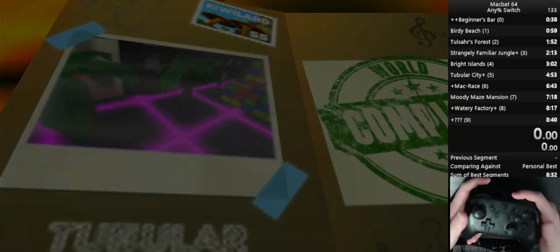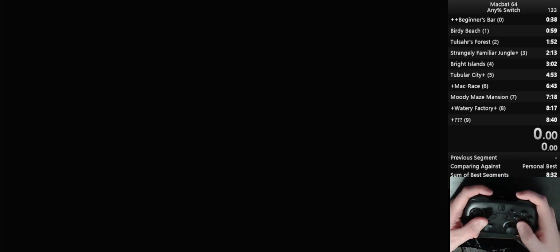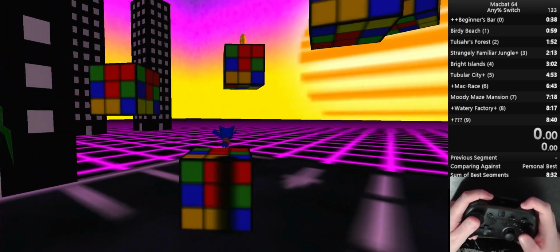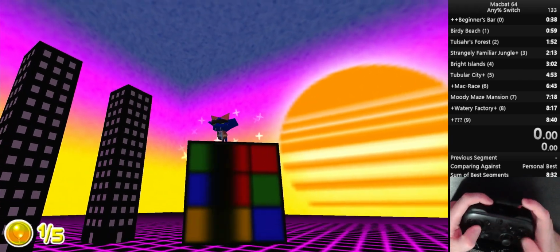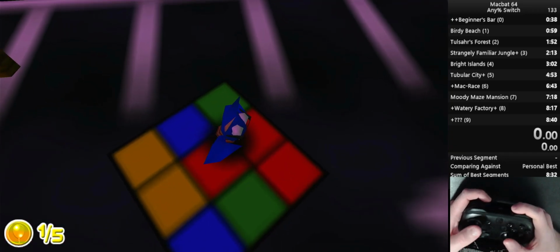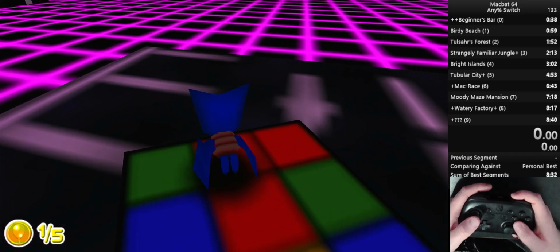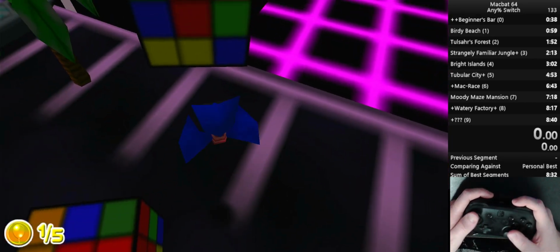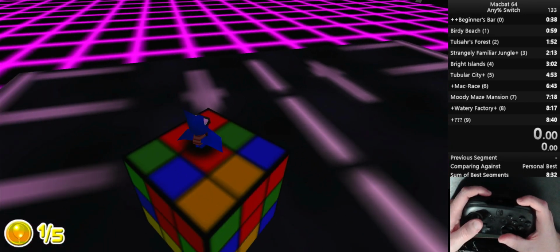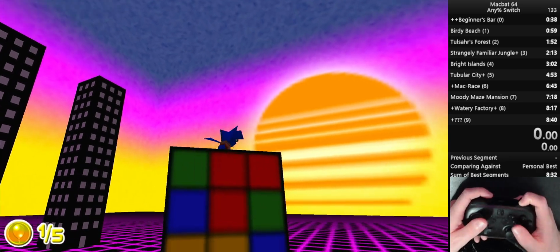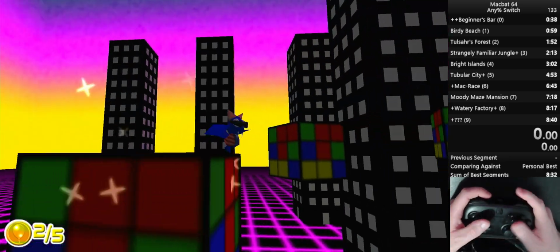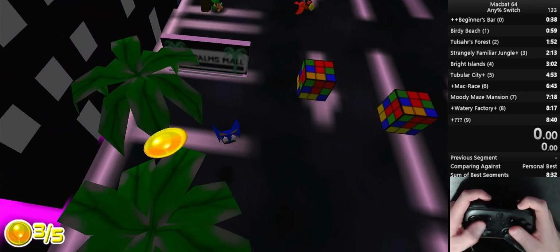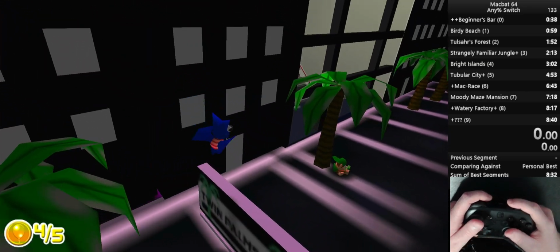Alright, next up we got Tubular City. Hold the jump button as soon as you come in. You want to go down right, land on this cube, fast fall onto this one, and fly up there. Now this is a thing that I was talking about with fast fall saving time. If you try and jump up here normally, you'll see that it takes ages to fly up there. But if you fly up with fast fall on, you just go 1, 2, 3, 4, 5, 6, 7, 8, land 1, 2, 3, 4, 5, land 1, 2, 3. How many flights you need? Fast fall down there to try and land on that coin, jump up over here.